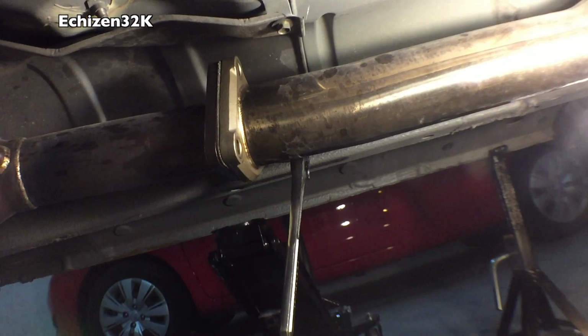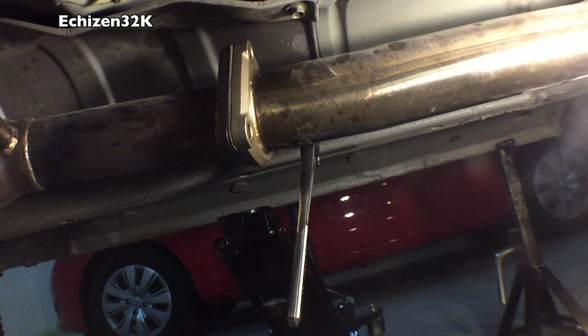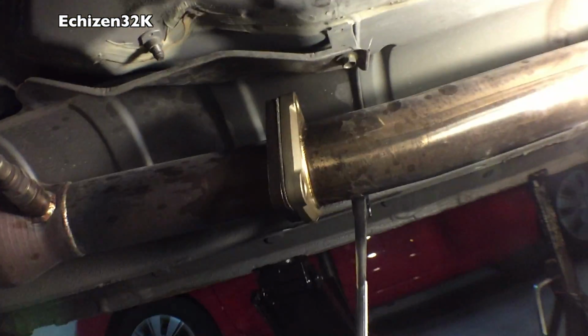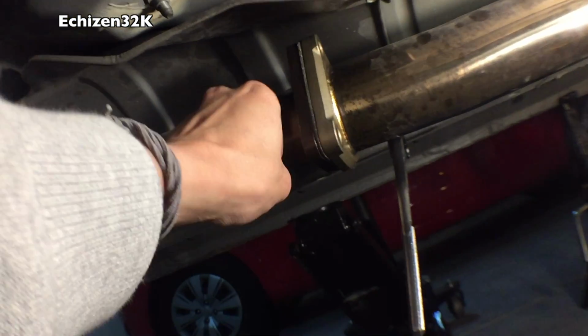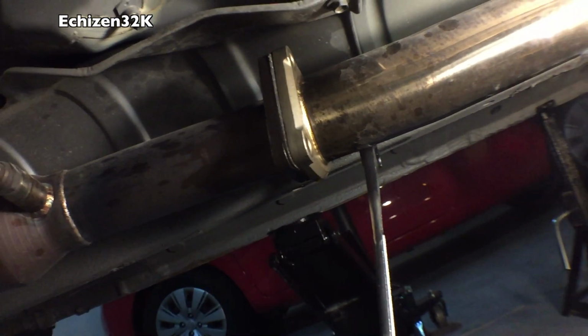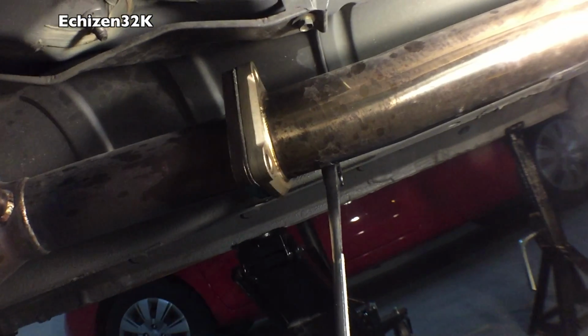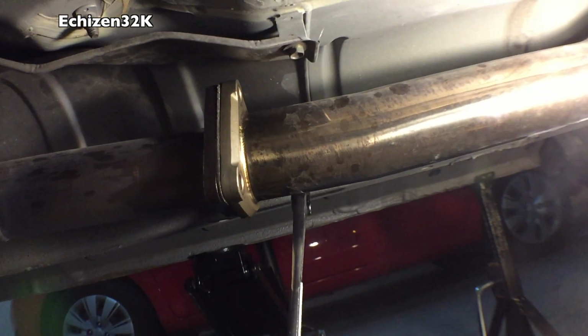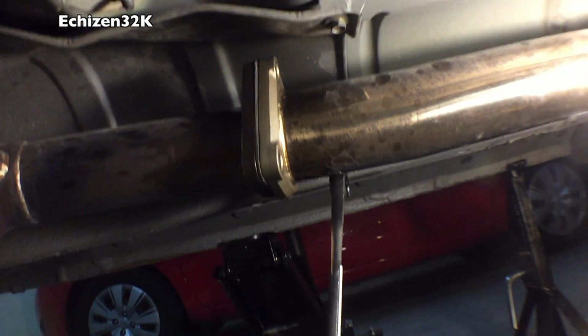You're going to need a 14 millimeter wrench or socket, and you're going to want to break loose all three nuts. Hold the wrench on this end, and on this one, break loose the nut. It helps if you spray some PB Blaster, which I have right over there, and let it sit for about 5 minutes and then break the nuts open. It'll be really easy. We're going to go ahead and do that and then we'll get back.